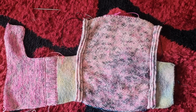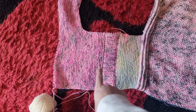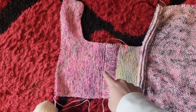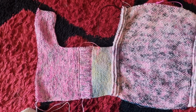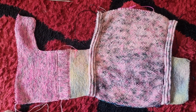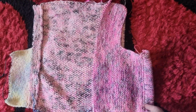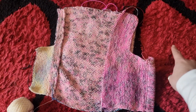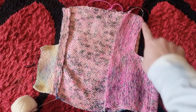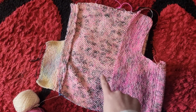This is day 4. So today we've done all this, and I think this is part of the front. So what I'm going to show you now is what I think is going to happen. Okay, one second. So I've turned it over, and the bit that you've just seen over this side I've folded round, and this is where we're going to have armholes. And then we're going to have some shaping come down here, I believe.